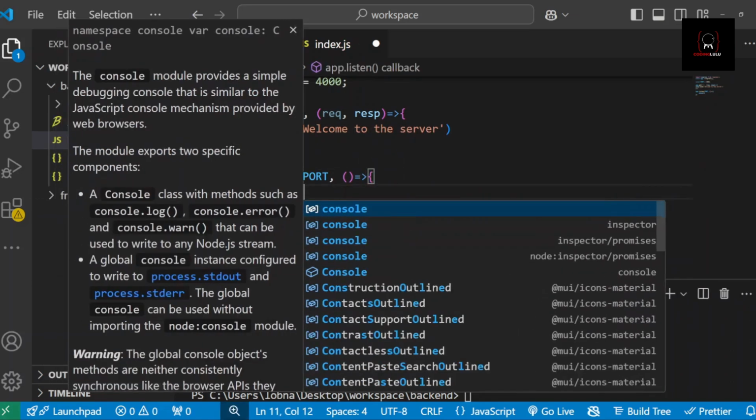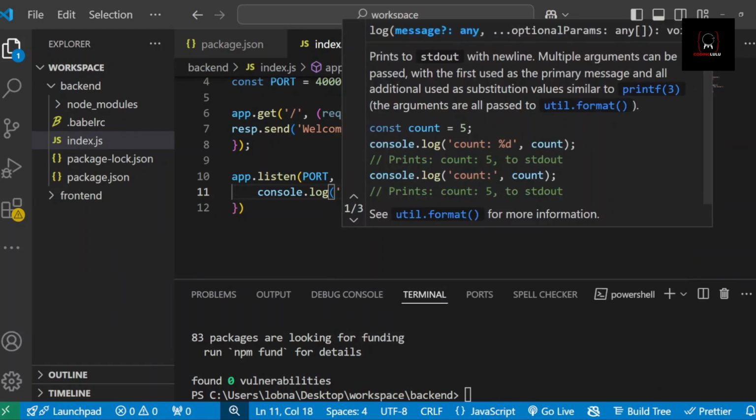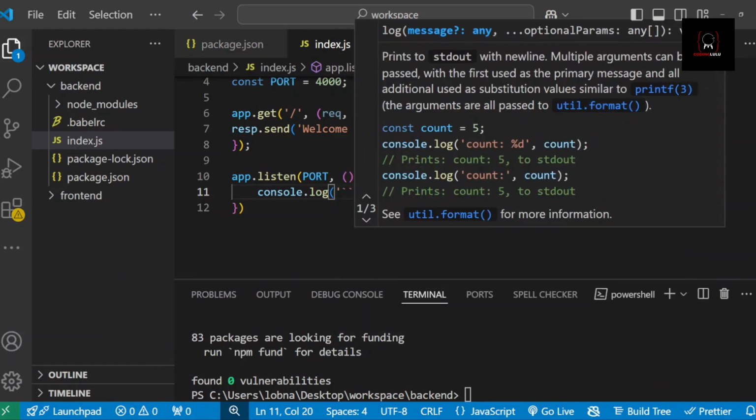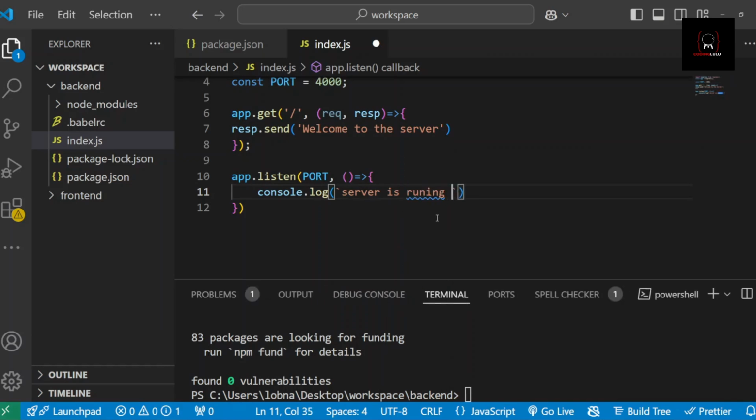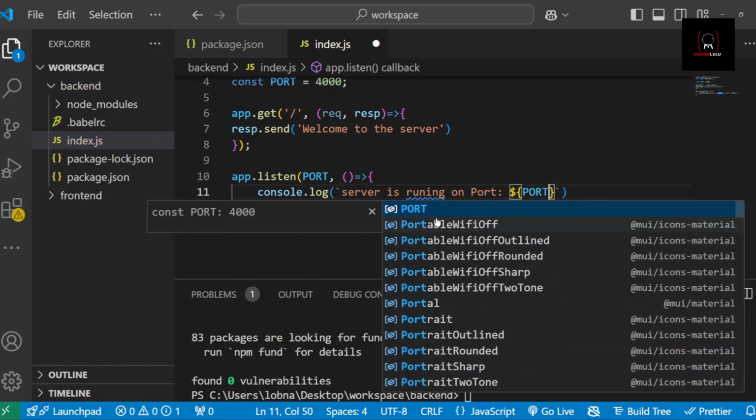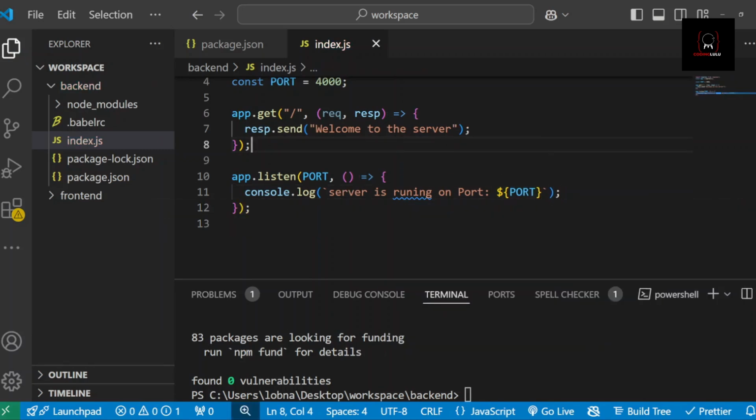For now, I'll just console.log and say server is running on port, then I'll just display the port number. Great, so we created our server.